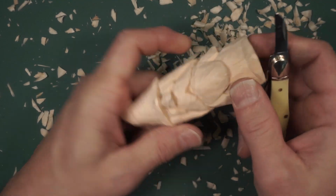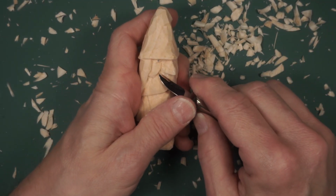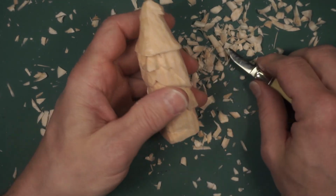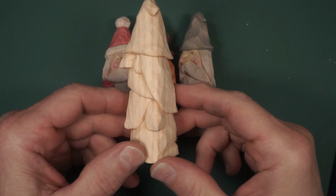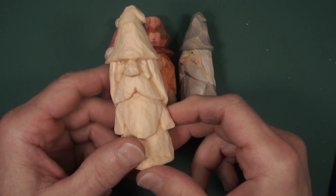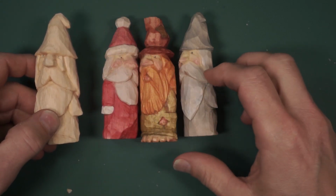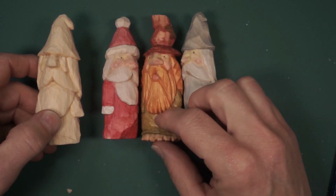I am basically done with this little whittle over here. What I'm going to do is show you the final product in a cleaned up environment over here. Alrighty, be right back. Here you go. Here's the finished, unpainted, obviously, piece. So again, it was a pretty easy whittle. It's a little wizard that you can turn into a number of different kinds of pieces and paint them up and get them kind of interesting.